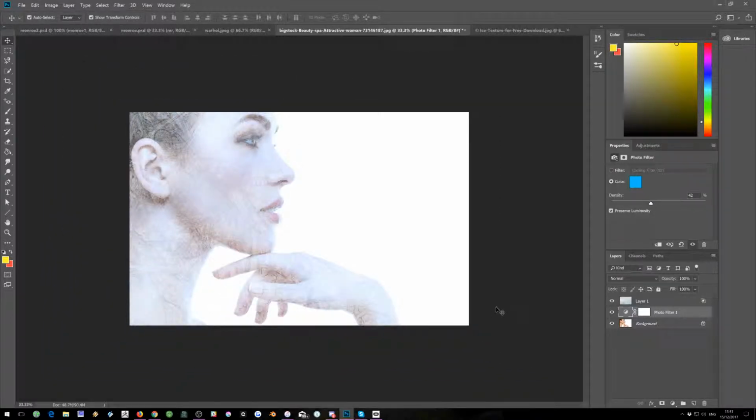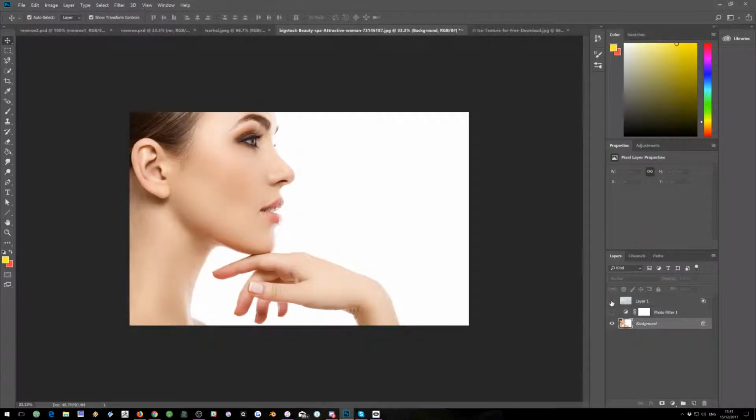At the moment the ice pattern is going over the background and everywhere, which I don't really want. So what I would like to do is just turn these layers off for a second and make a mask so I can mask out the background. So I'm going to grab my quick selection tool. Let's make it a little bit bigger, massively bigger, and let's just quickly go in. I'm going to hold down Shift so I can get some of these other areas. Let's shrink it down a bit, and just dabbing Alt a bit. I'm just adjusting my selection.